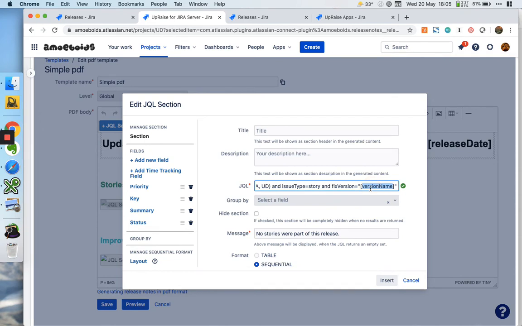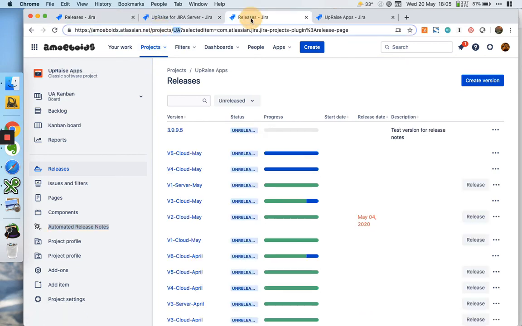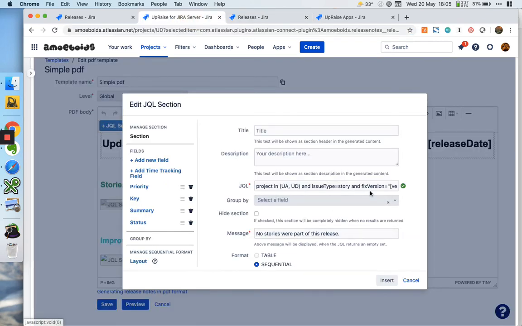It's only possible to generate a release note that spans across different projects if you are using the same version name for those two releases within the different projects. So that's why I showed you earlier that there is 3.9.9.5 in the UD project, and there is also 3.9.9.5 in the UA project.